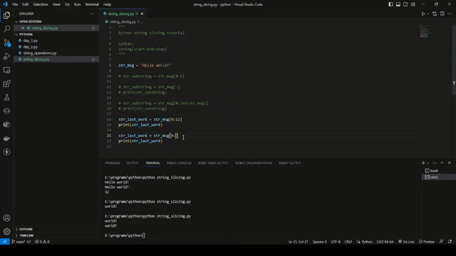By default it will consider 12, and it will fetch the substring from the 6th index to the 12th index. Basically it should be 12 minus 1, so it will consider 6 to 11.